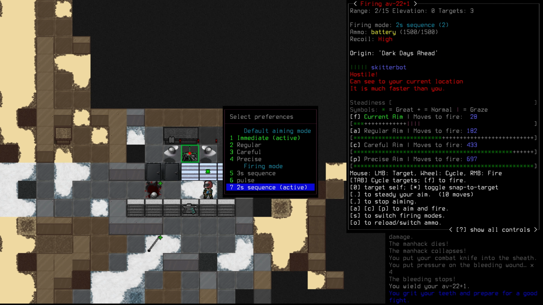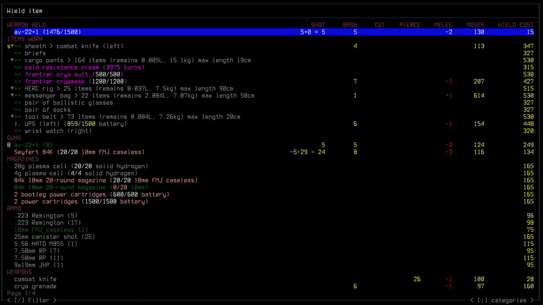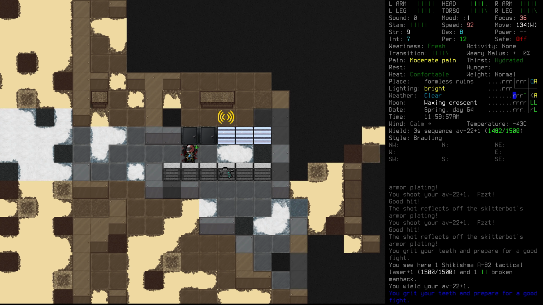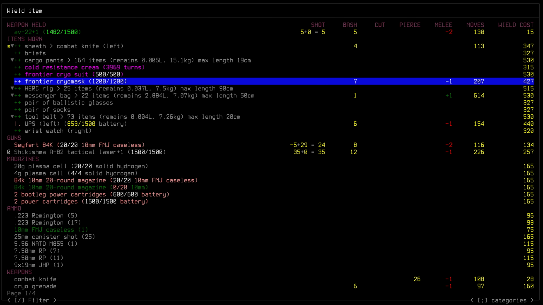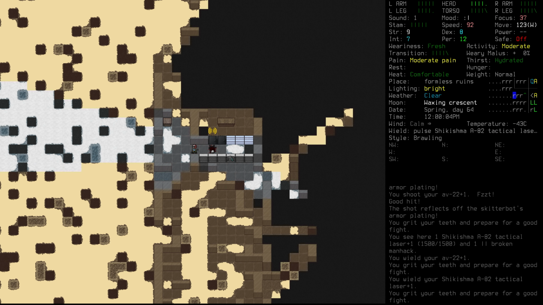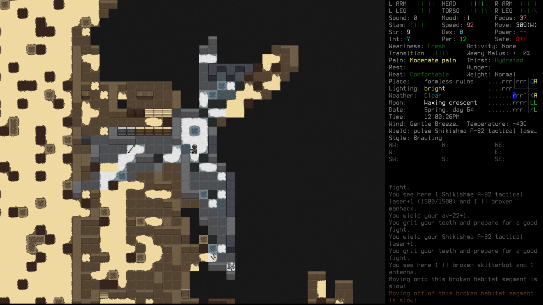So if we say 3 second sequence and we go for a precise shot, okay, so it does like a number of bursts with it. But yeah, it just reflects straight off of the armor plating, so it's really only going to work against flesh things. That is good to know though. So put that back away for now and grab the AV22. Oh, actually no, not what I wanted to do. We want to take out the tactical laser rifle. Okay, there are more of these runes that we can check out. I think it's worth it as long as we are cautious in doing so.